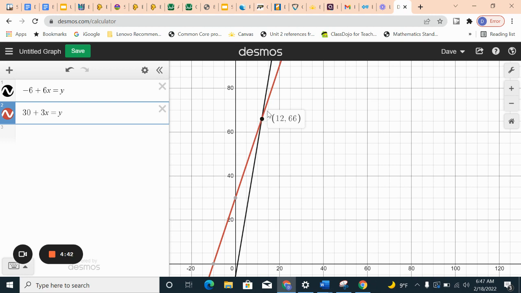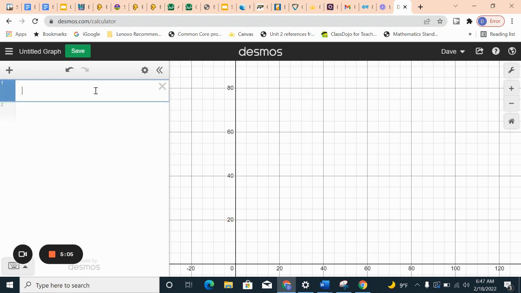Now, what I want you to do is see if you can come up with two equations that we would both say 10 at the exact same time. In other words, two beats where the two groups would meet and say 10 at the exact same time. So go ahead and play around with this Desmos here to kind of help you. You can also use your paper if that helps.